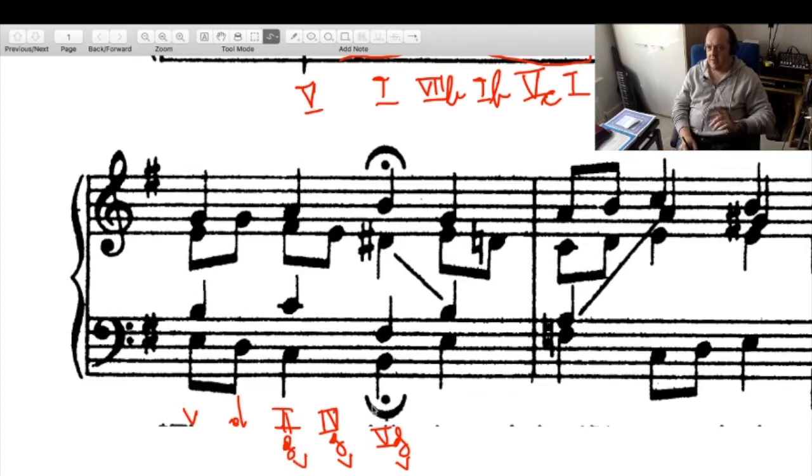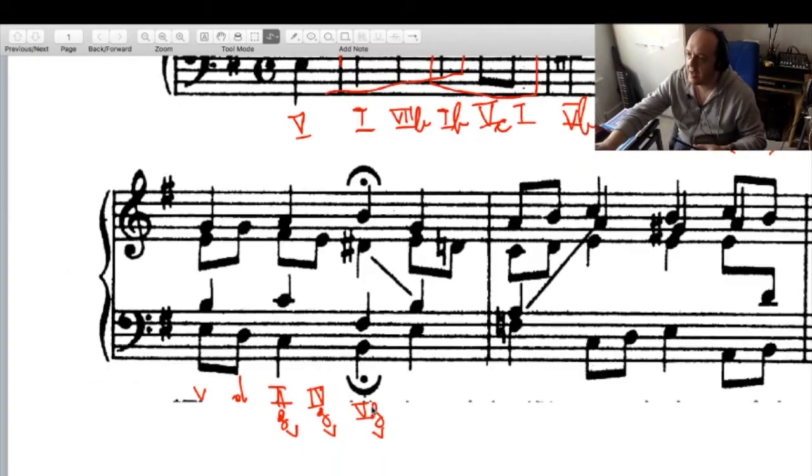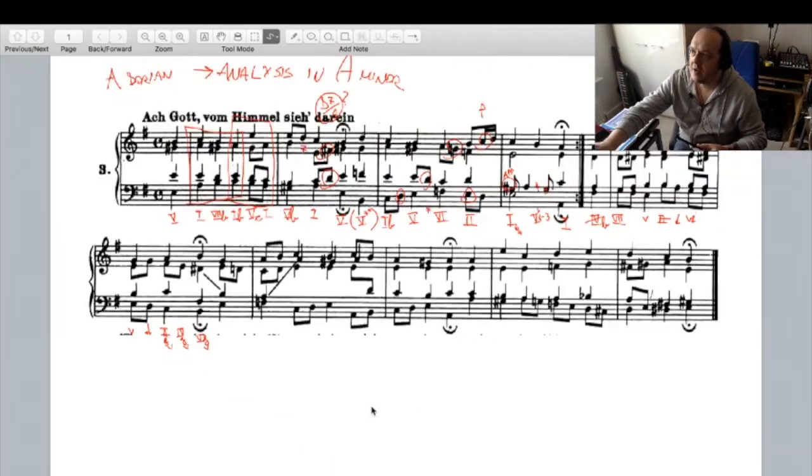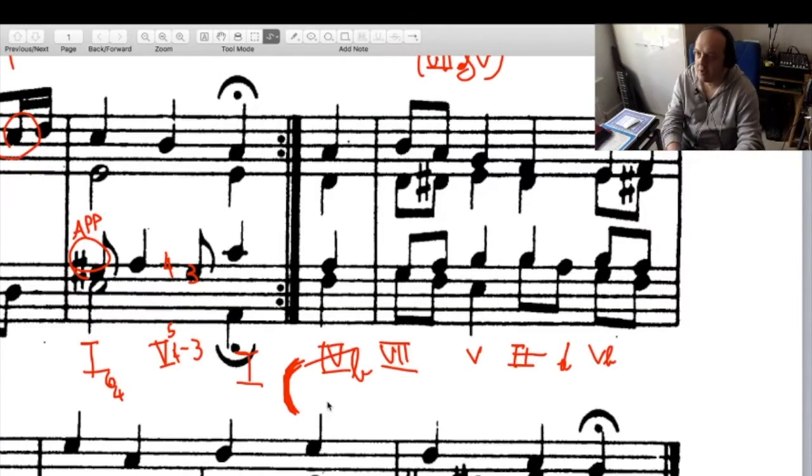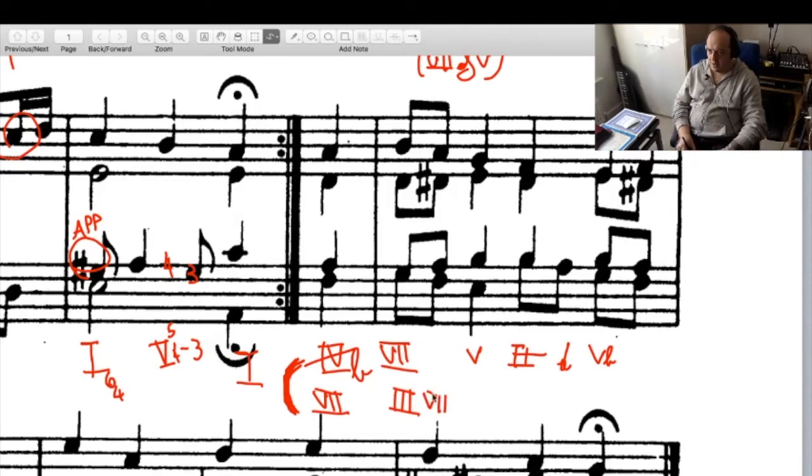So I believe I can analyze all that in 5 minor. 7. 3. 7 diminished.